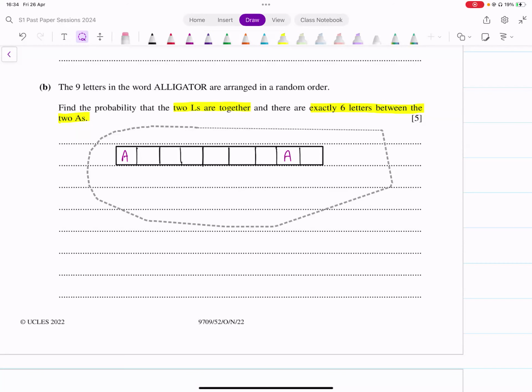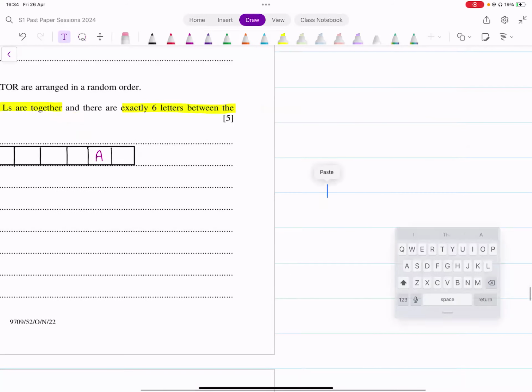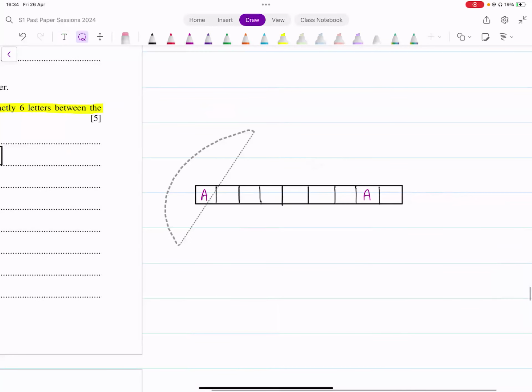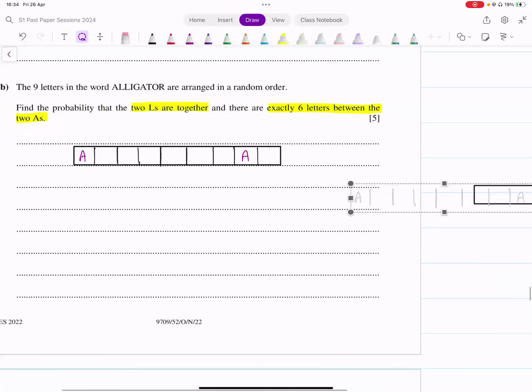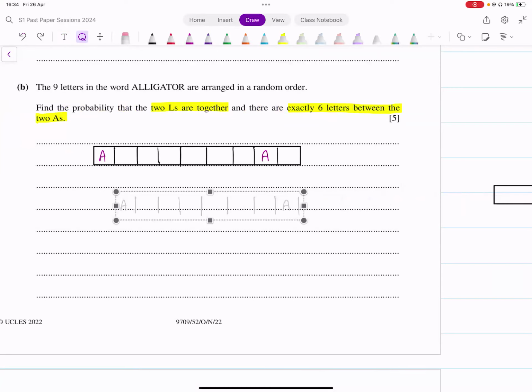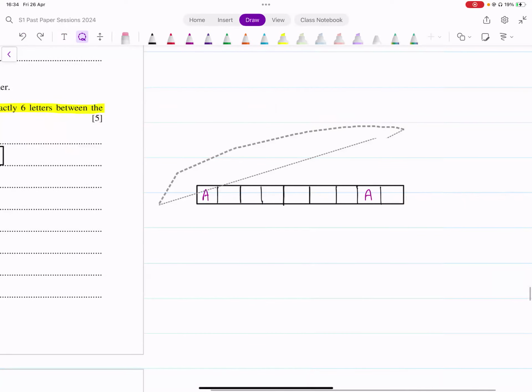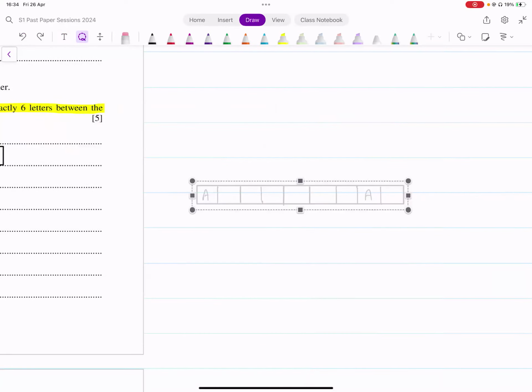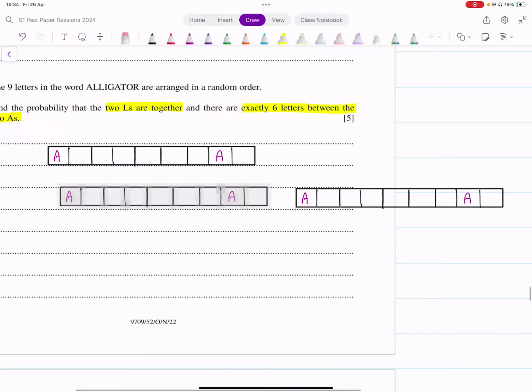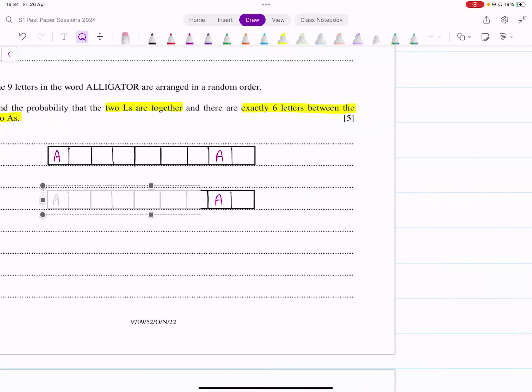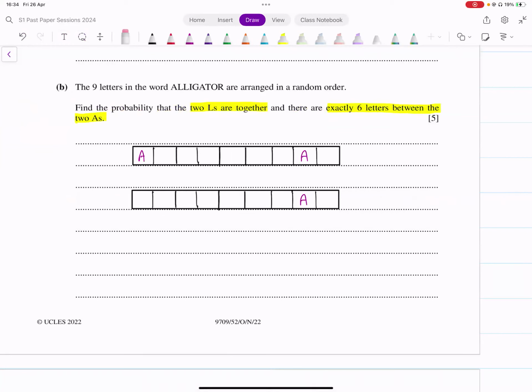that you have 1 A on the right side and 1 A on the left side. 1 A on the extreme right, and then 1 A in the second box from left. Let me represent that here as well. The second possibility you could have. You have an A here and an A here. These are the only two cases that are possible, okay, for the two A's.